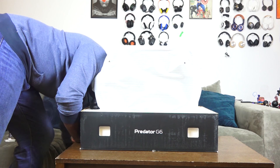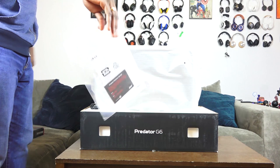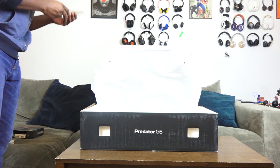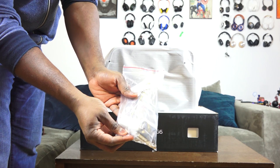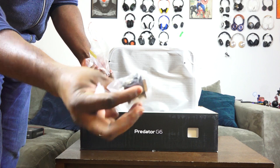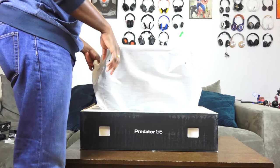The packaging is really nice and sturdy, keeps it safe and protected. So if you're worried about the shipping process, you shouldn't be. That's just some warranty information. You do have, of course, the power plug, and there are a few cables in here which I found quite unnecessary later on. You've got an adapter, a Y splitter for power, and a DisplayPort to VGA adapter.